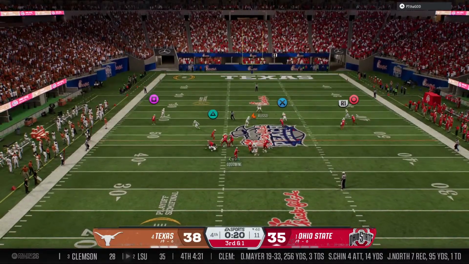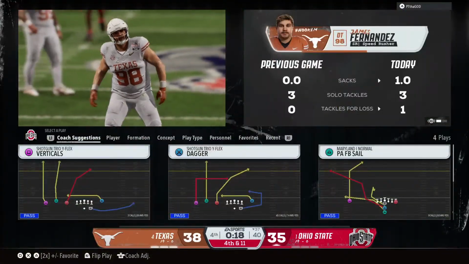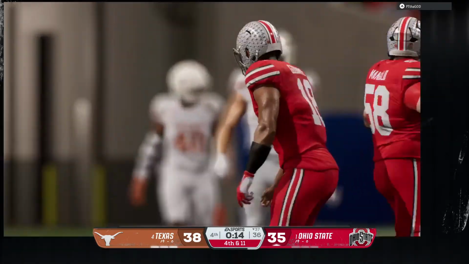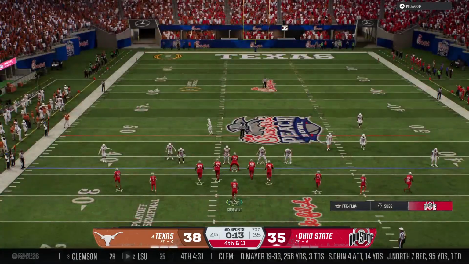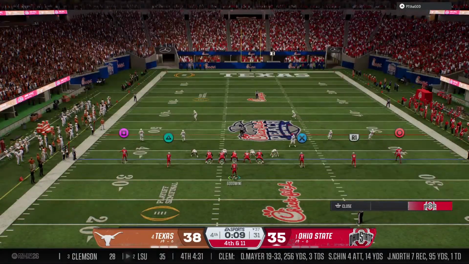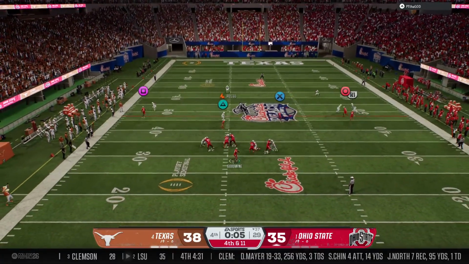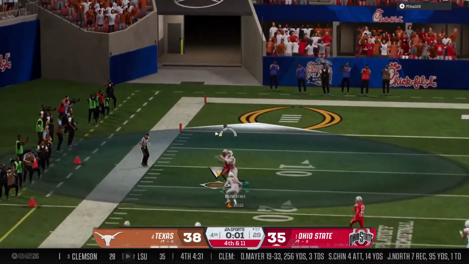Looking to pick up the first down through the air. Cannot get the throw. He's taken down. What a huge play at this stage of the game. This is a big mistake by the quarterback here, just holding on to the football too long. Late in the game, third down, you've got to make a big play, and you come up with a sack. Now it's fourth down. They need to convert. He'll drop back. Taking a deep shot here late in the game.